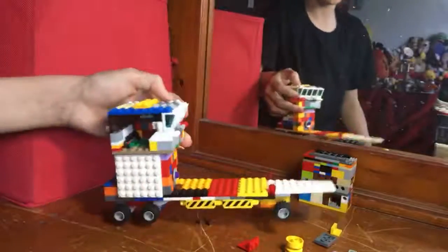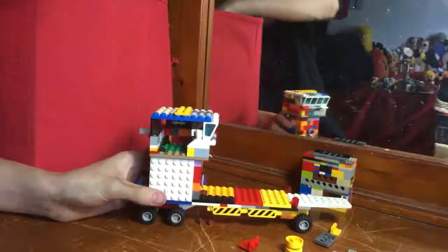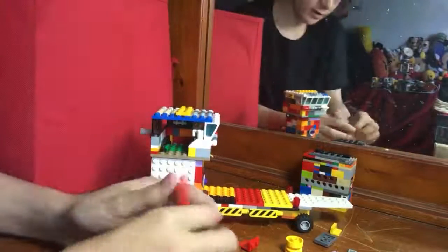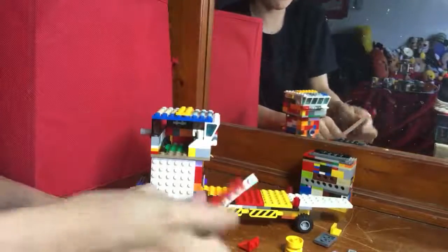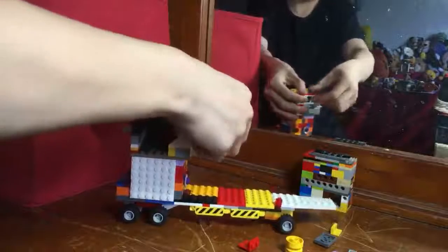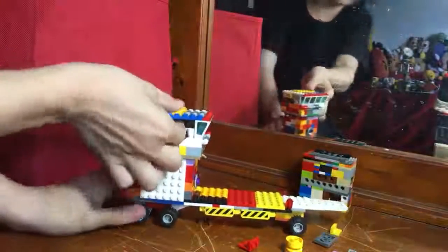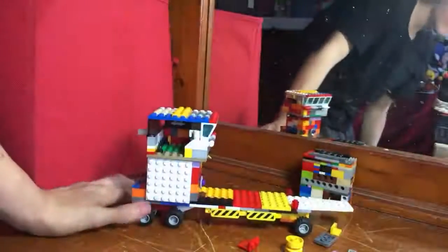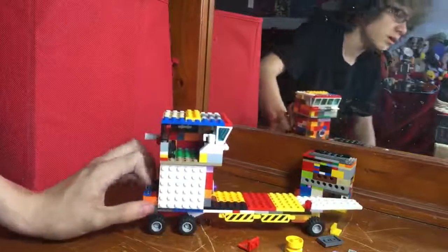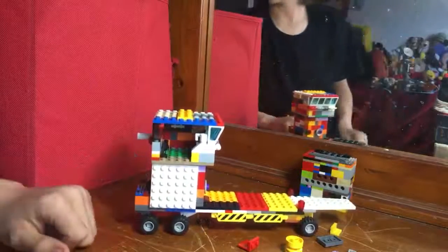It looks a little bit different to the last roof for Mark 2, not Mark 3. Will this fit? There's a brick on top of here that might fit across here. Oh, yes it does. Perfect. So that area is filled in now. And here is our roof. What do you guys think? First impressions? Good roof, bad roof? I don't know. It's definitely not water resistant or waterproof at all.